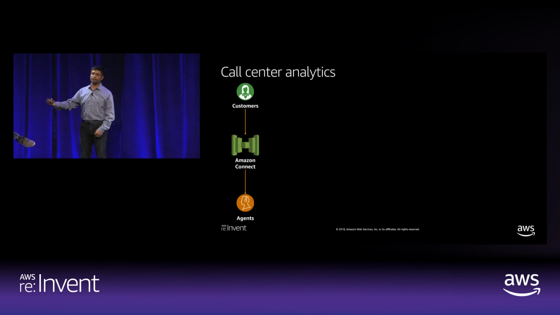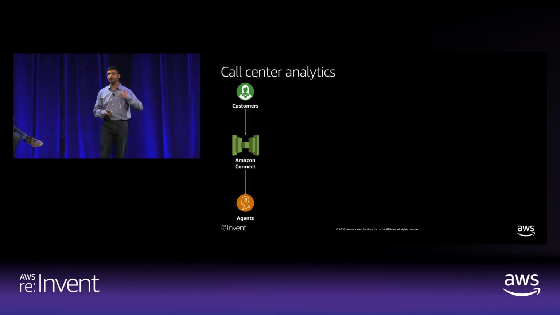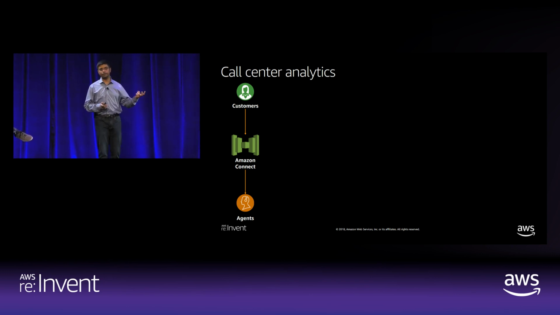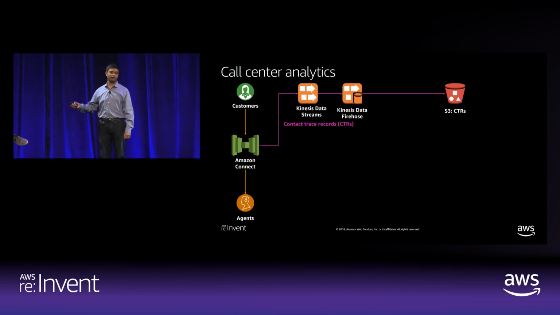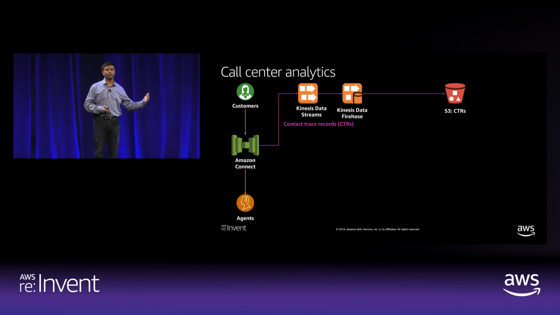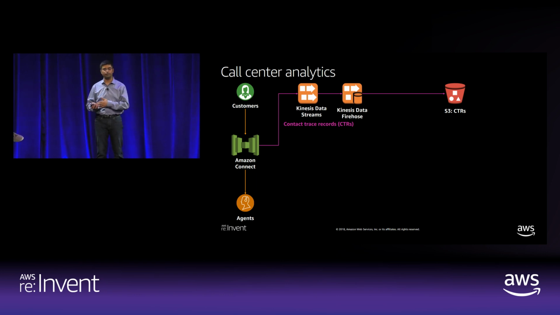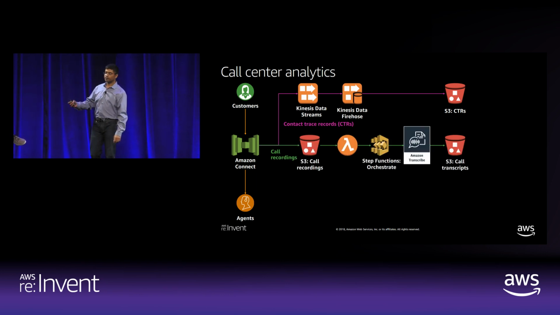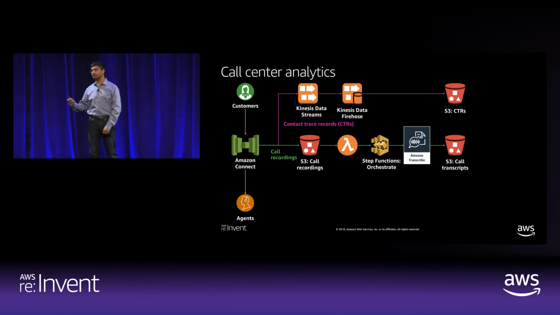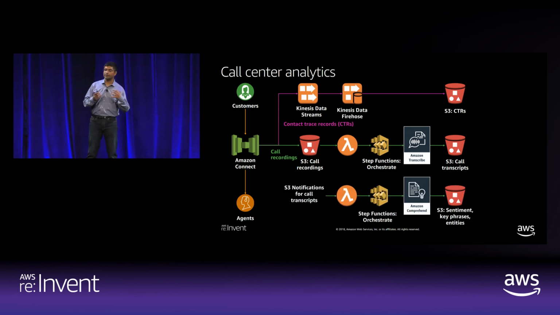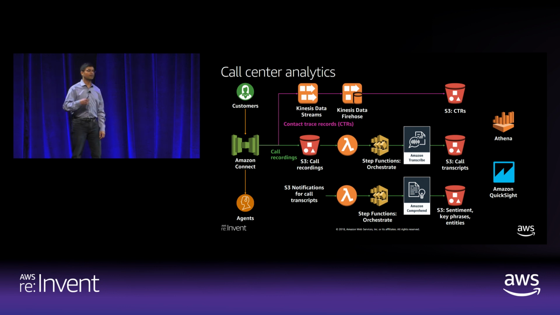We can take call center analytics further. We can use the information provided by Connect to improve our service much further. So Connect provides two streams. The first are called contact trace records, which is information about the call duration, the call time, the agent that picked it up. All that information is streamed via Kinesis streams as well as Firehose into S3. Connect can also provide call recordings, the audio parts, and we can stream that and send that over through Transcribe to get the transcripts in S3. We can send those transcripts through Comprehend to find sentiments and topics. So now you can see that we've added all that call center data to our data lake, and we can use familiar tools like Athena and QuickSight to analyze that to provide insights to improve the service to our customers.